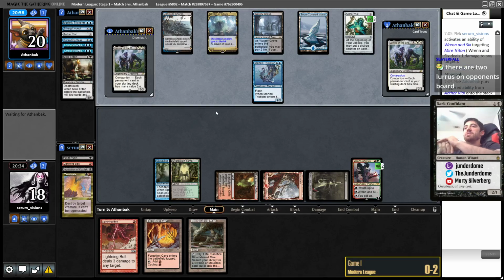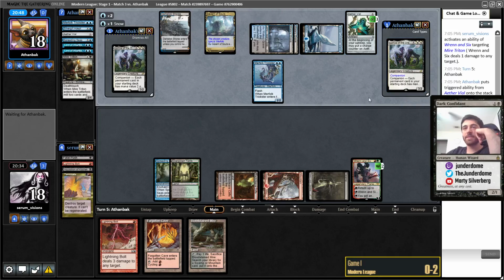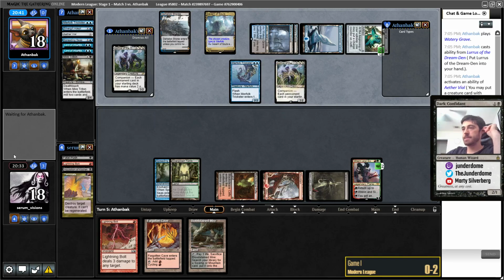With cats, the only math to do is addition. That's funny. All right, well, this is a good draw for us. They kind of smartly put their vial up to three, so now they get to put Lurrus into hand and vial it in and play a lord. So that's all kind of scary. But we can still at least bolt the Lurrus.